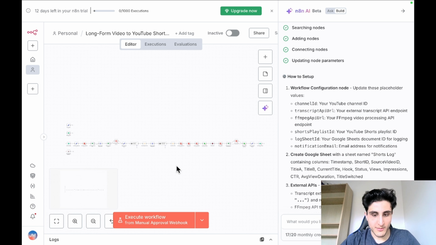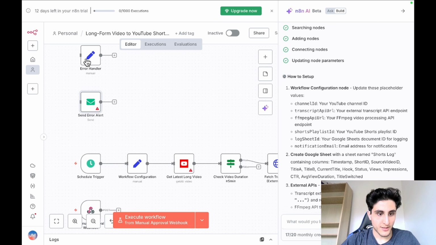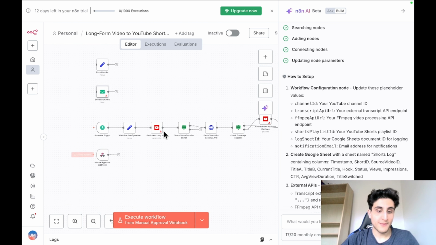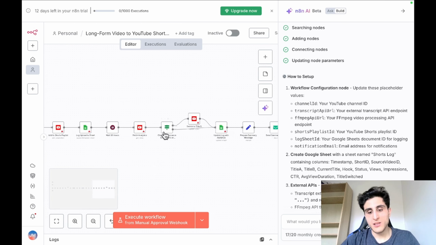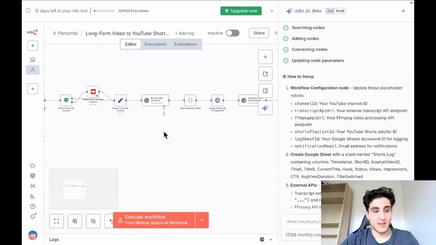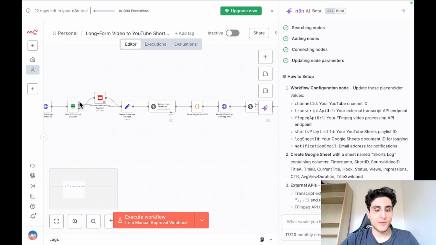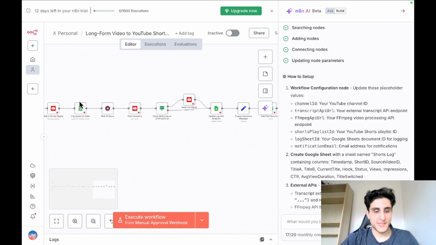And one thing that really concerns me when it comes to this workflow is the fact that some of these modules, some of these nodes are not connected to anything. And that's concerning, because why do you even have nodes that are not connected to the main workflow? But overall, I would say, okay, for the last prompt, it wasn't great because these nodes should not be here. But I guess it saved us time, right? Because we can just build upon whatever workflow we have here and just iterate as we test the workflow.